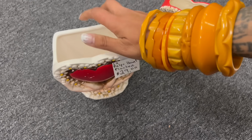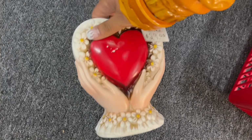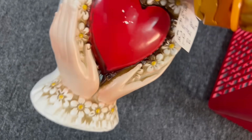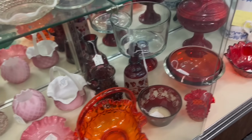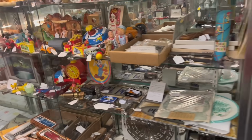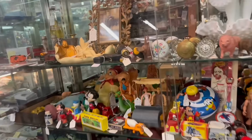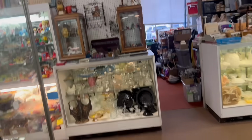I'm gonna do the math on that and see what else is in this case. So it comes to like 22 bucks. I'm honestly kind of nervous about that one spot of paint. I think it might be the thing that makes it go either way. A lot of really nice glass. Also not pictured is the fact that I just spent about $400 on costume jewelry and Bakelite down the road. I'm also planning on going out of town next week if all goes according to plan.